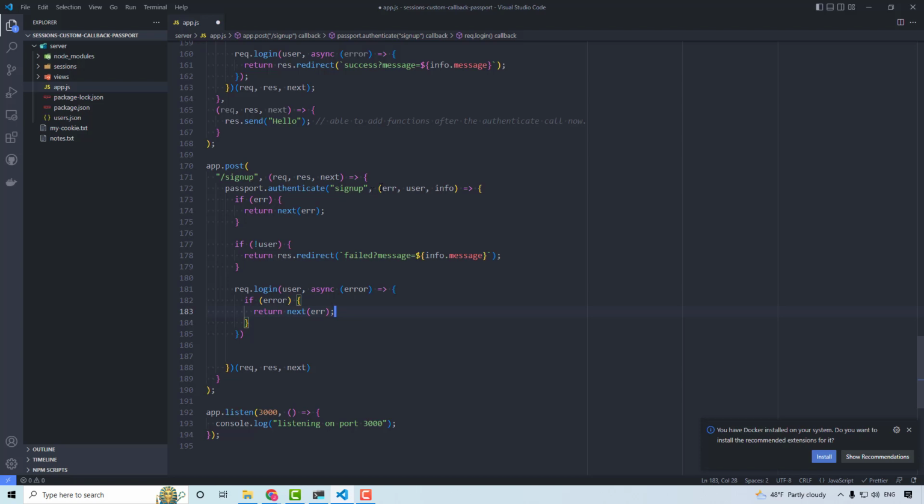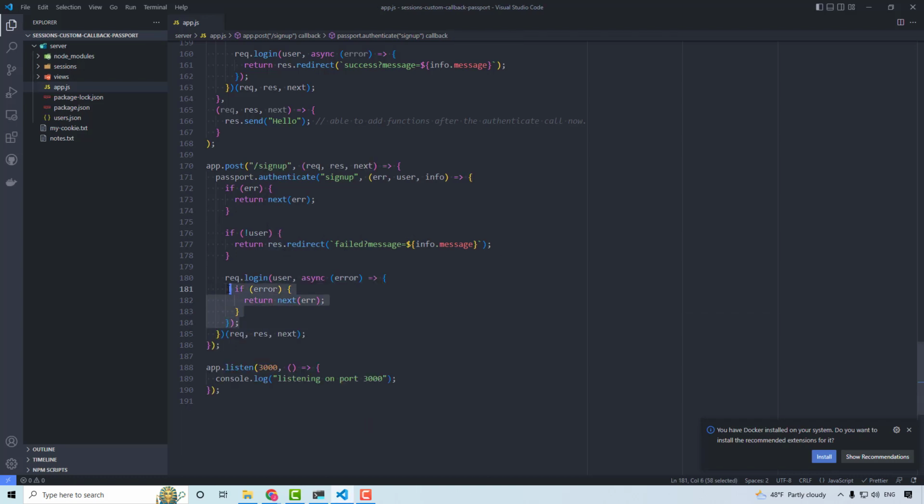So basically, this error, user, and info is just us doing the stuff that Passport was doing for us a few moments ago. So in the previous code with the defaults, the failure redirect, they did this for us. Now we're just having to call res.redirect ourselves. And we have to decide, okay, if there's no user, that's when we send them to the failure. If it's a success, then we log them in. Otherwise, we don't do anything. It's up to us to decide what we want to do.